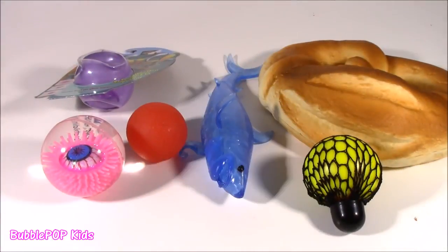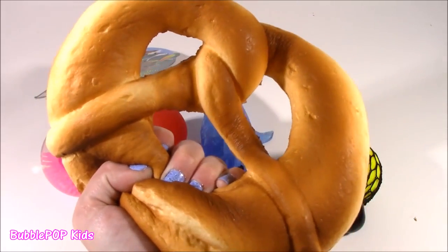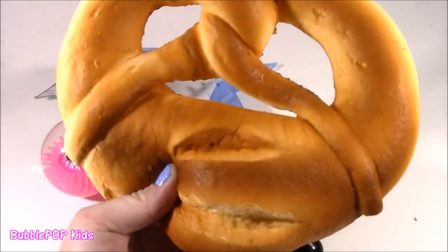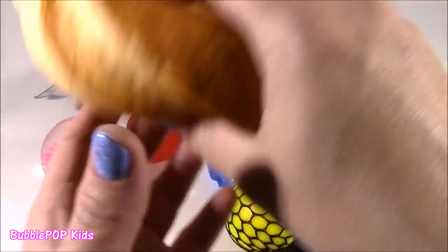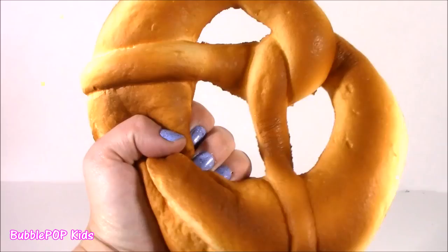Final squish we're going to be chopping up today is this giant hot pretzel. Look at this pretzel. It is crazy. First of all, it smells like a pretzel. It smells like bread and salty. It is scented. But it looks so real. So fluffy. I want to eat this.